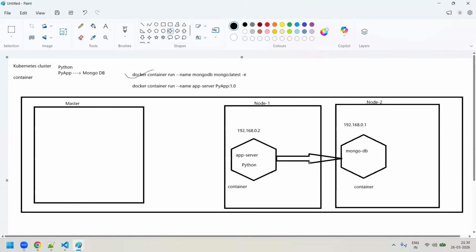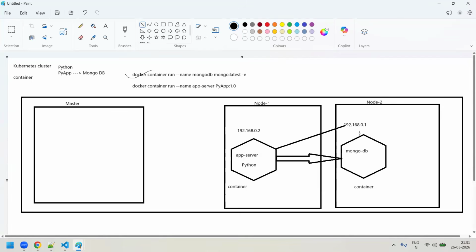He will write DB connectivity code which checks whether MongoDB is available, up and running, and tries to connect to it. Usually, whatever IP address is there, 192.168.0.1, which is the MongoDB IP address, will be bound with this Python app, because through this IP the Python application will connect to your MongoDB, with some username and password. Correct? So this is okay.